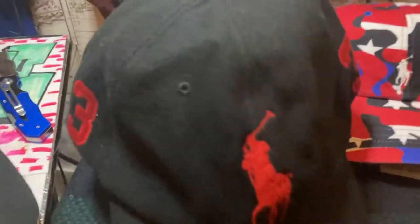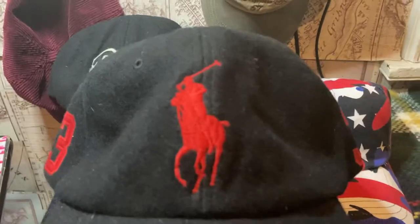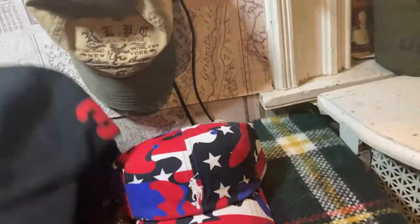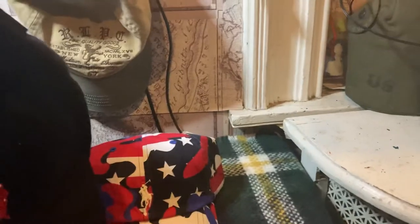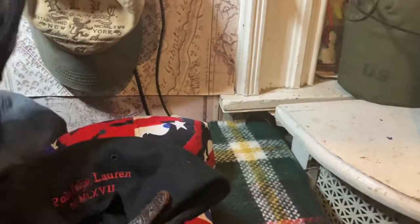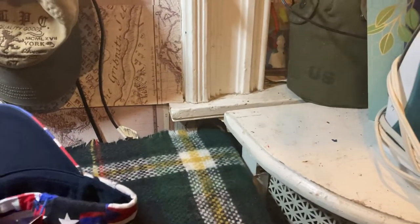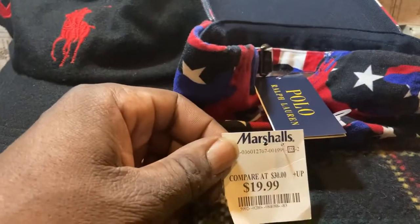I'm not a big fan of these but I got this in a hat lot for pretty cheap so I can't go wrong with it. This hat feels big — bigger than the rest of these. Still got the tag on it. I picked this up at Marshall's — can't beat that. I like all my hats with the tags on.